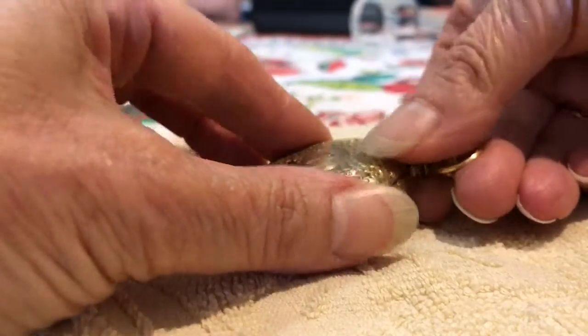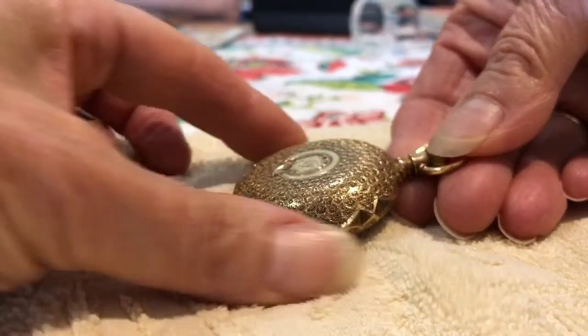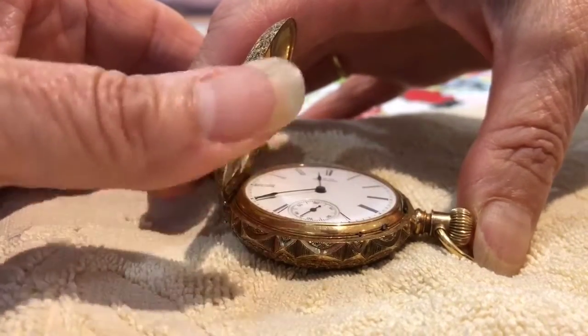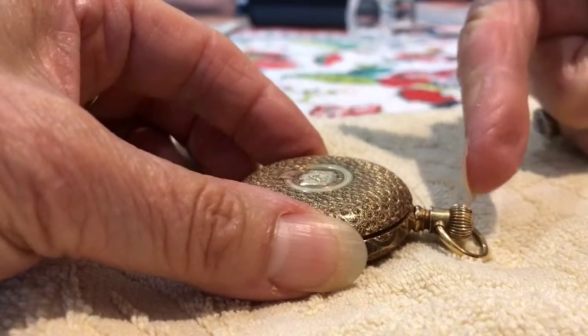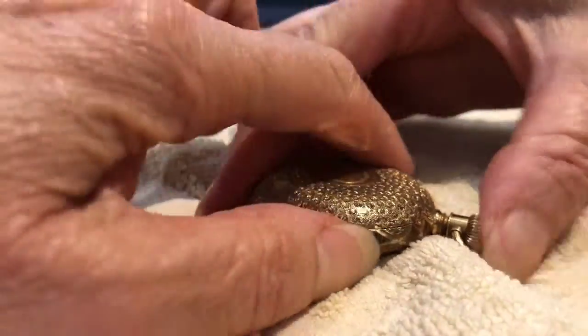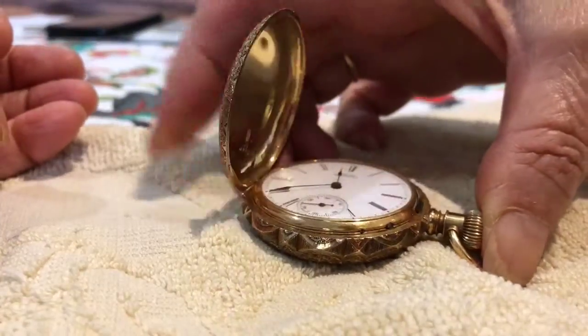So this is the way you open and close your lid on a pocket watch. You simply push and that releases it. So you're pushing this, which is called the crown. So you just push and that pops that open.